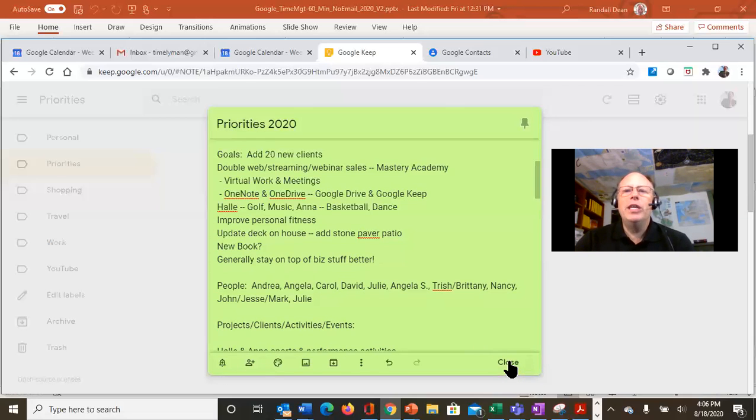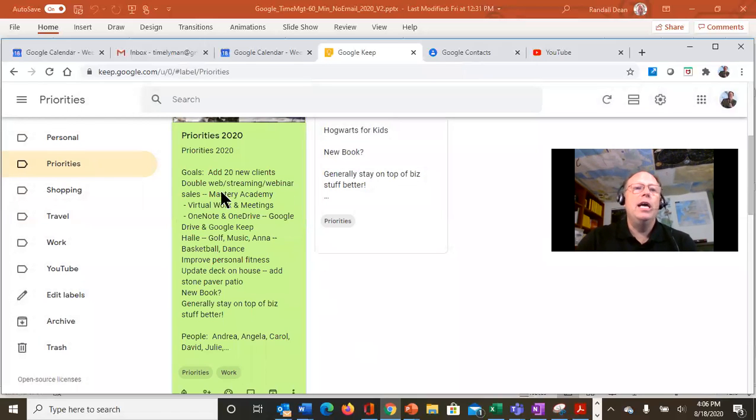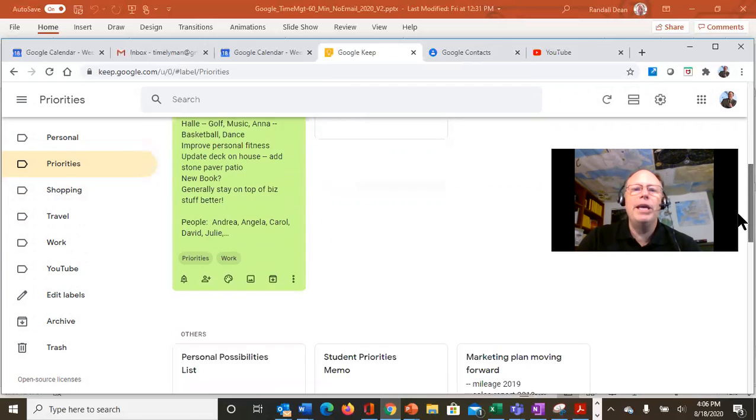Now, what else am I doing in here? This is the one I think is the most important note I have in this entire database here. But let me show you what else I've got inside here, which is interesting. While we're in here, let's look down a little bit.